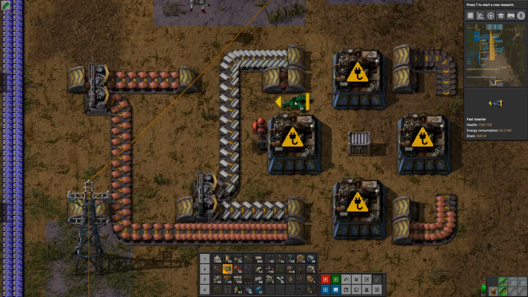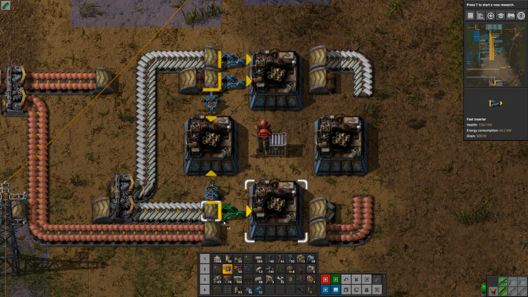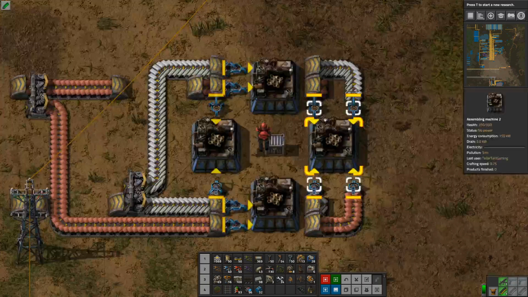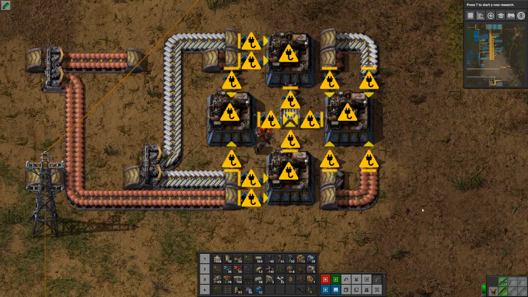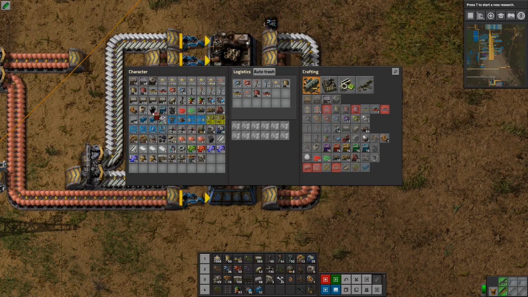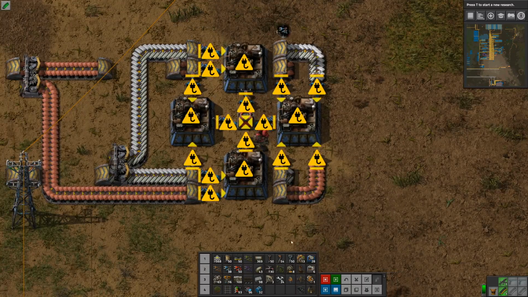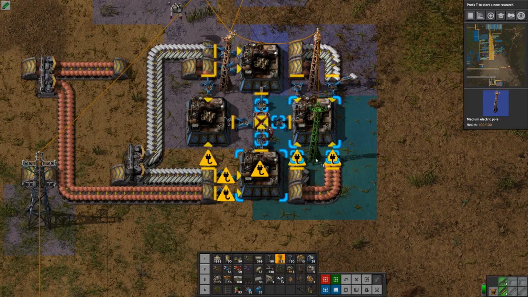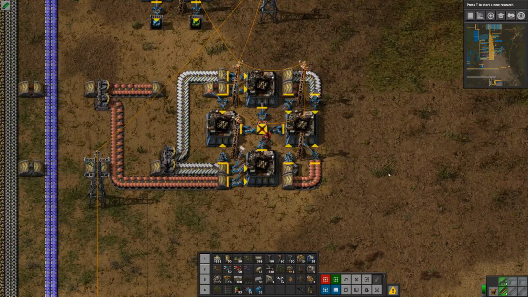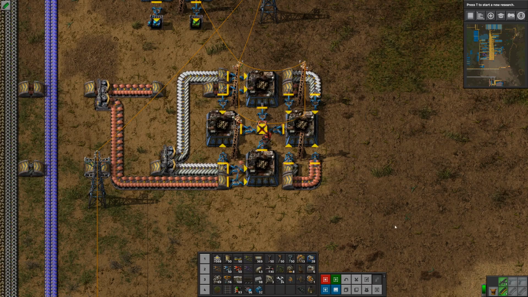Let's hook it up and put down. So this one is going to be like that, this is going to be like that, and this is going to be like that. This is going to be like this, and this, and this. There we go. And then just feed it into this, and this is going to be a passive provider. Like that. Now we just need to power this with electricity, and there we go. We are now making low density structures, and this is going to be limited a lot.